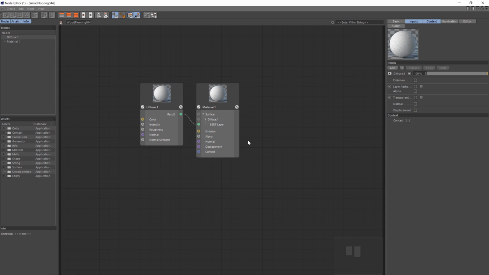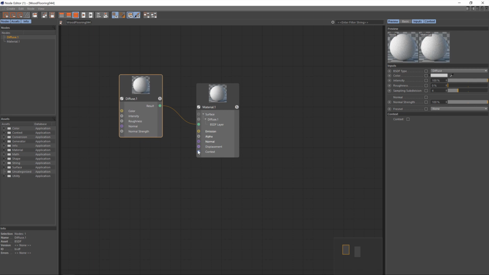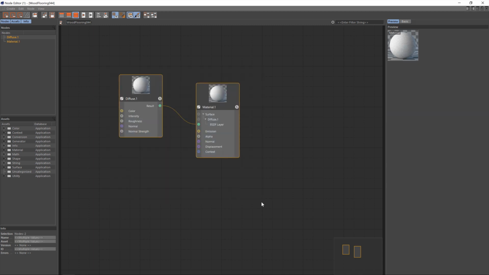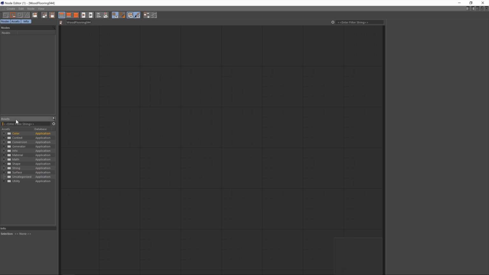Now by default it will put in this standard material with a diffuse shader attached to it. And we could keep this. We could, if we added in a glossy shader and then mix them together with a Fresnel value, go down the route of creating material that way. But I'm going to show you an easier way. So let's delete those and instead add in a Uber material.